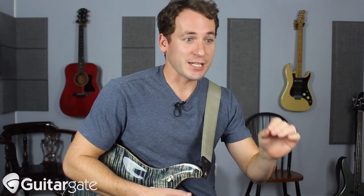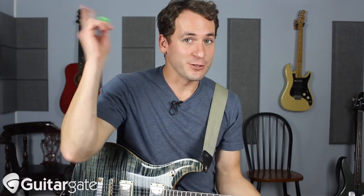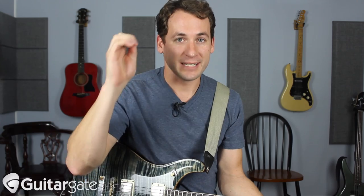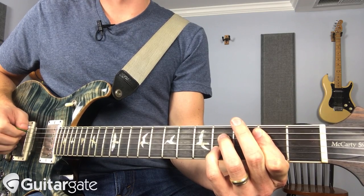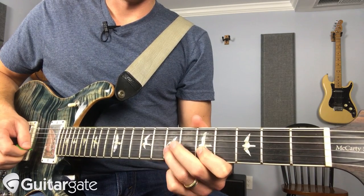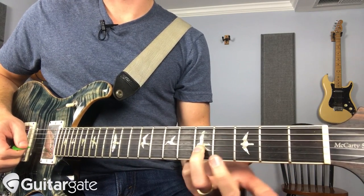And to top it all off, when he goes up to the higher part which descends, it sticks with E major. But since B is being played by the rhythm guitar in the bass, B is your tonality. If you play the E major scale with B in the bass, you get B mixolydian — it's the dominant sound, it is your five chord. It means you're not just hearing this — what you're really hearing is E7, and you get that because you're playing E major over that B.